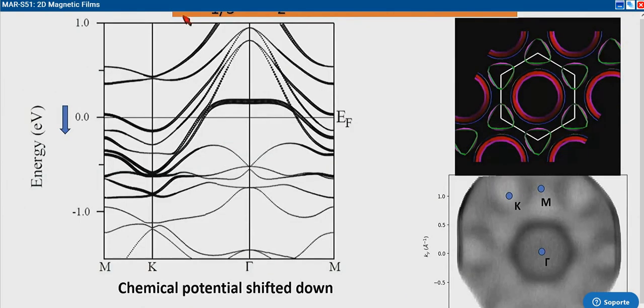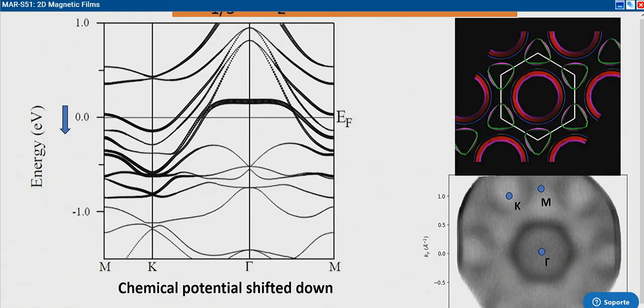If we do that, this band can come up from the Fermi level, so it will not be seen in the ARPES, and we will get this extra pocket here at K, this additional electron pocket here together with these hole pockets at gamma. And so if you look at the calculated Fermi surface up here compared with the experimental one, we see that they match each other quite nicely. You have these circular pockets in the zone center, and at the K point you have these features which are more or less what is observed in experiments.